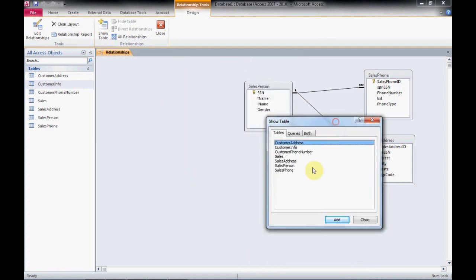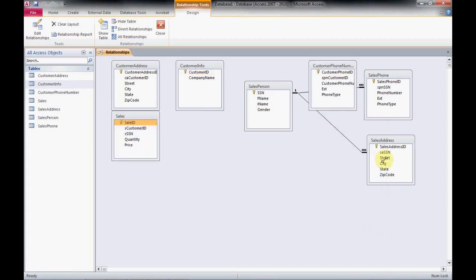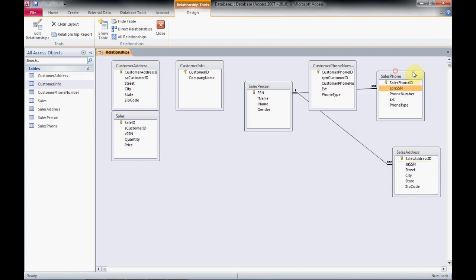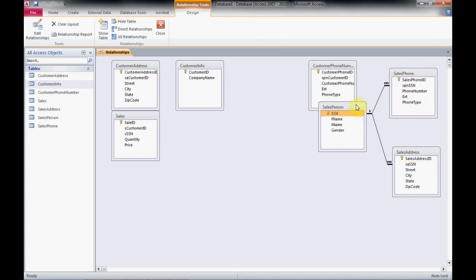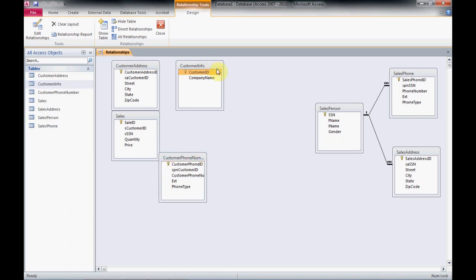Let's go ahead and add all the rest of the tables. Rearrange them so they look a little bit better.